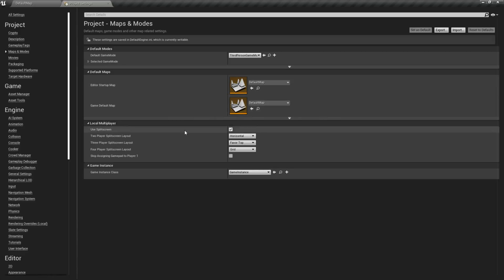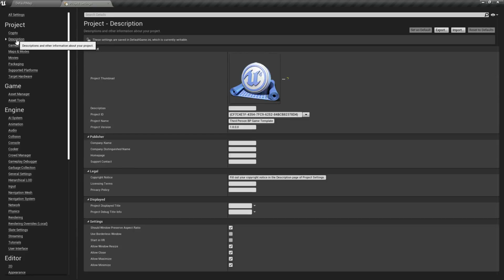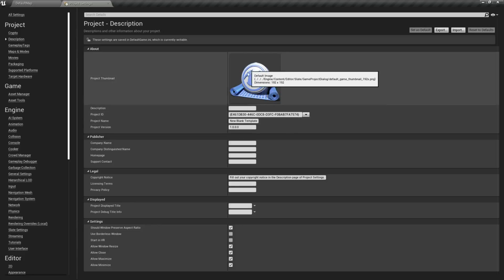There's a few important things you have to make sure you do. Well, you don't have to, but you should do them. Go into your description and your project settings and give it a unique project name and project ID. In this case, I'm going to call it a new blank template because that's what I want to call it. And I'm just going to go ahead and generate a new project ID once or twice. It's to make sure we don't have collisions, to make sure this is unique when we put it into our templates folder. You don't need to change your icon. That is actually done separately.